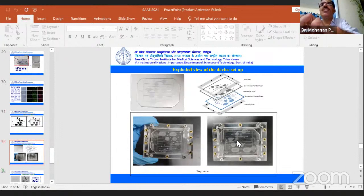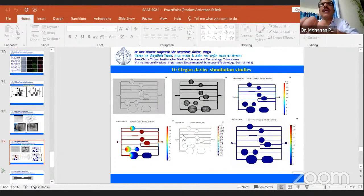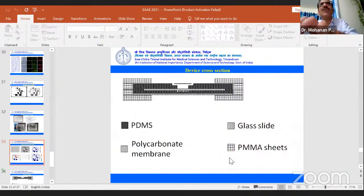This is the latest device with the 10 organs. And here you can see a top layer and the bottom layer. And this is the vascularized one. You know that at the bottom layer there are endothelial cells, and over that there is a semi-permeable membrane. Then the cells of your interest, and then over that the flow will be there continuously with an inlet and outlet. Okay, here also there is a flow, but it's not working.